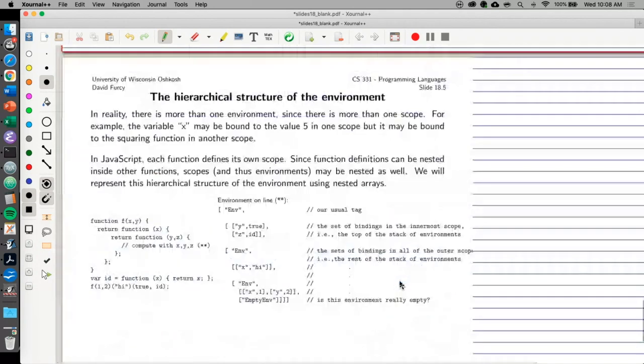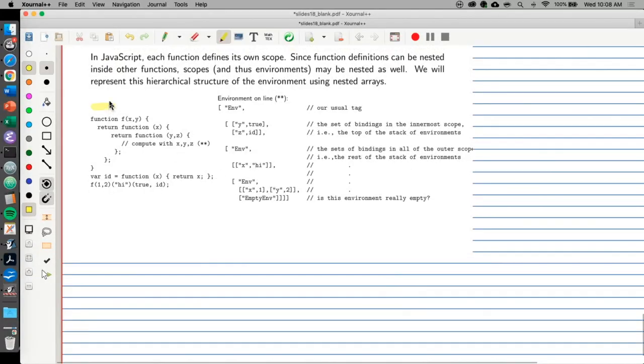If it looks complicated, look at the code. When you start right here, let's say the environment is empty. So we have this special case of the empty environment. This is a bracket with a special label that says, okay, I start with nothing. So now you enter this function at runtime. Now you have a new environment where x and y are bound to what? Well, whatever you called that function f with. So here we call f with 1 and 2.